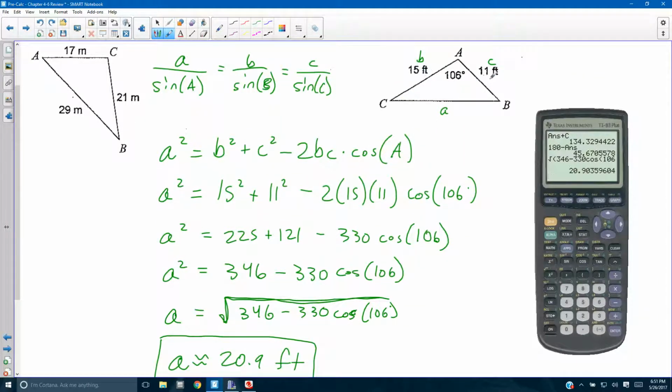20.9 is longer than these two. Right now I'm trusting the answer a little bit to say that, yeah, that makes sense. And it's kind of within range as well. It couldn't be 26 or more, I'll tell you that much.